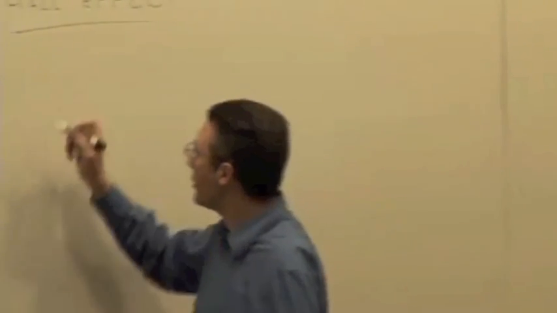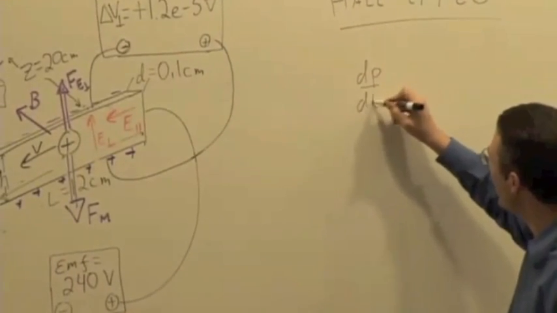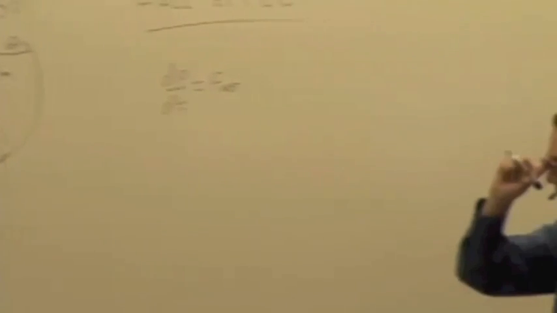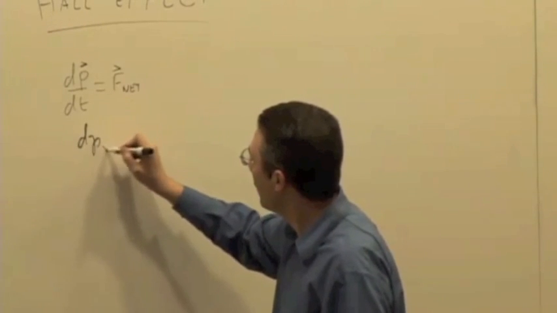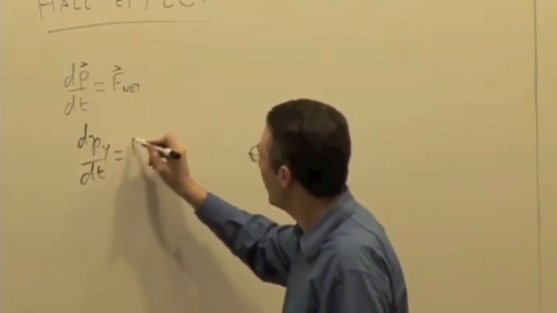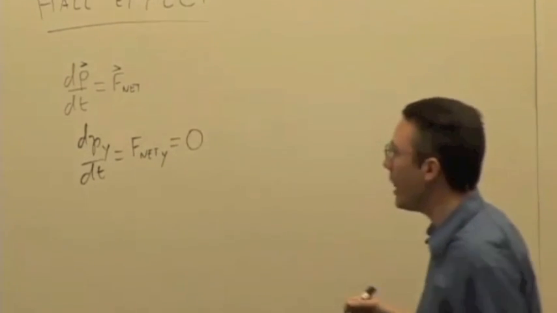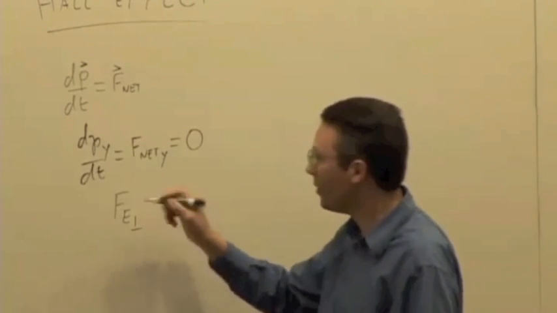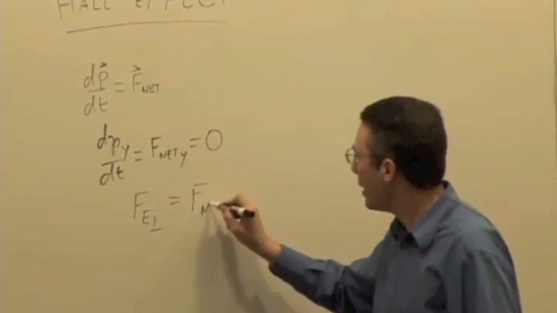The fundamental principle here is essentially Newton's second law, or the momentum principle. Rate of change of momentum is equal to the net force. In the y direction and in the perpendicular direction, there is no change in the momentum anymore. There's no acceleration up or down. So the net force is equal to 0. That means the electric force, the perpendicular electric force, be careful between the two electric fields here, is equal to the magnetic force. Okay?